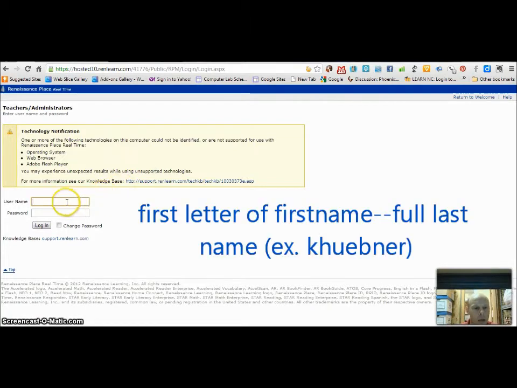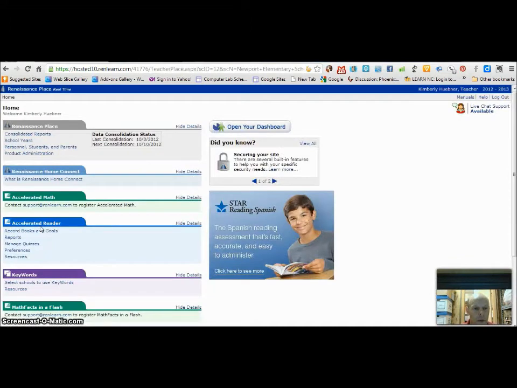Alright, your username and password are going to be the same. I'm going to use my wife's, so it would be K. Hebner, and then K. Hebner again. She's already logged in, so she already had a password created. Now what you're probably going to get is it's going to want you to reset and change that password to something else. This account, that's already been done, so we don't have to do that. So change it to something you can remember.